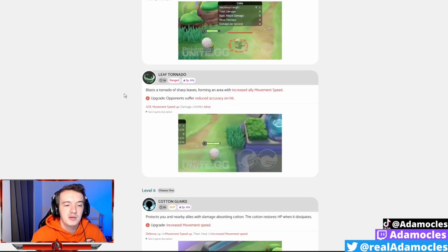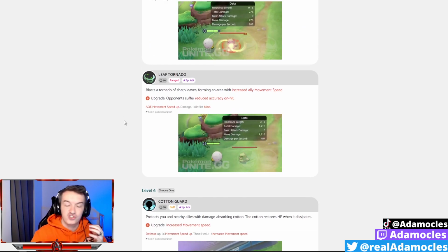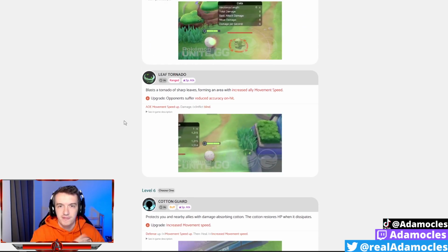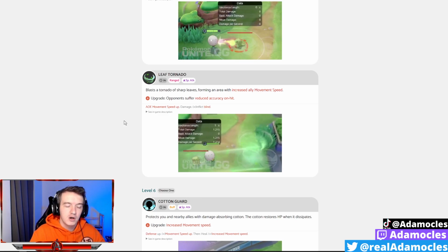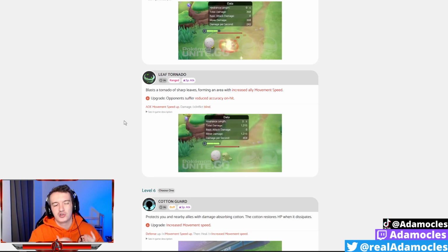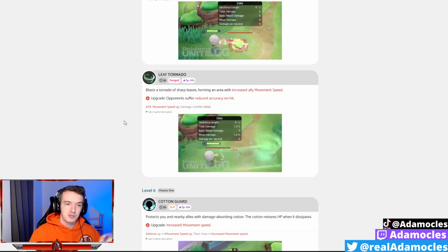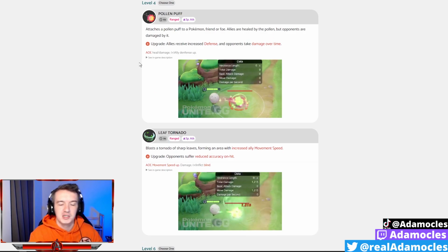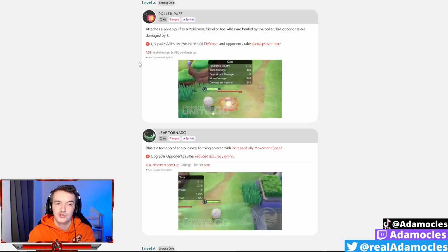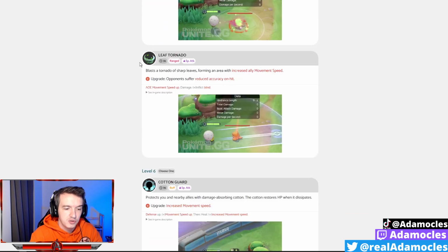Leaf Tornado, maybe if you're playing in a solid team with communication, you're in a 5-stack and you want to have more rotational capabilities, then you go Leaf Tornado. But if you're in solo queue or you're not in a full 5-stack that's communicating, I think you're just going to get a lot more mileage out of Pollen Puff, because it's just very simple. You just go and you heal people.